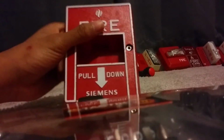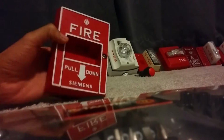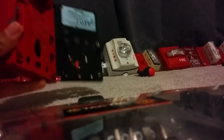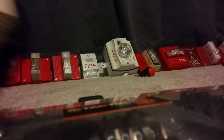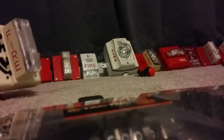Right here we have an HMS-S made by Siemens without the button because it broke. And here's the mounting bracket, I guess, and here's the inside. And there's that. By the way, these devices are not in order by date, so it's just kind of mixed together.